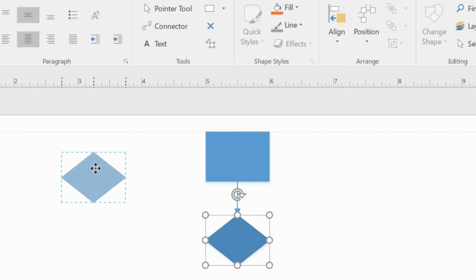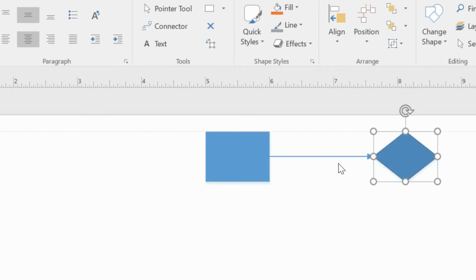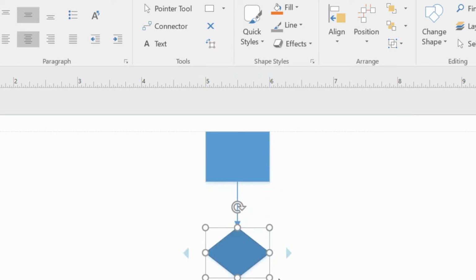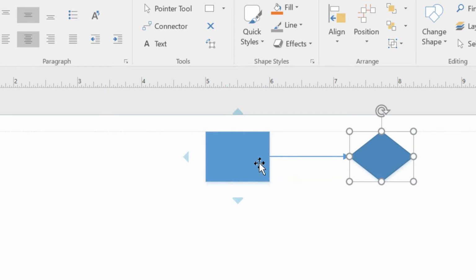And when I click and drag that decision around, I can see that the connection between the initial process shape and the decision remains sound, and also that the connector goes out of whatever part of the process it needs to, and into whatever part of the decision it needs to most effectively and simply connect these two shapes together. So if the process is above the decision, then the line that connects the two comes out of the bottom of the process and goes into the top of the decision. If it's over on the left, then it comes out of the left side and goes into the right side of the decision. And if the decision's over on the right, it comes out of the right side of the process and goes into the left side of the decision.